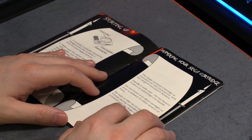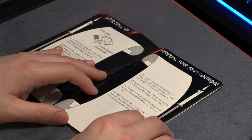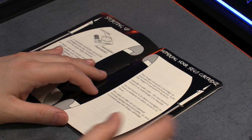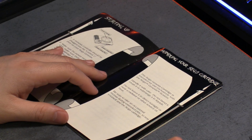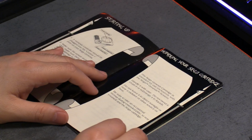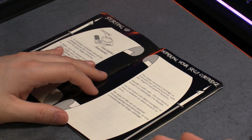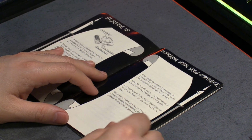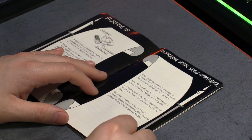So this I ended up reading early, and I found it a little bit interesting, right? Sega Genesis cartridge is intended for use exclusively with the Sega Genesis system. Handle it with care. Do not bend it, crush it, or submerge it in liquids. Now, I'm not familiar with if there was anything else that you could actually try to play these cartridges on. I don't know if they had clone Sega Genesis consoles back in the day. And obviously, you don't want to crush or submerge it in liquids because that would not be a good thing for the game.